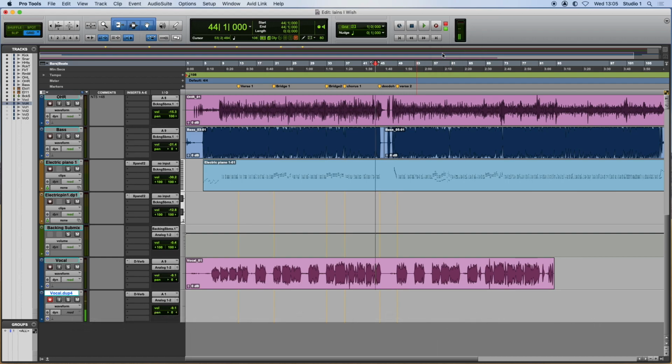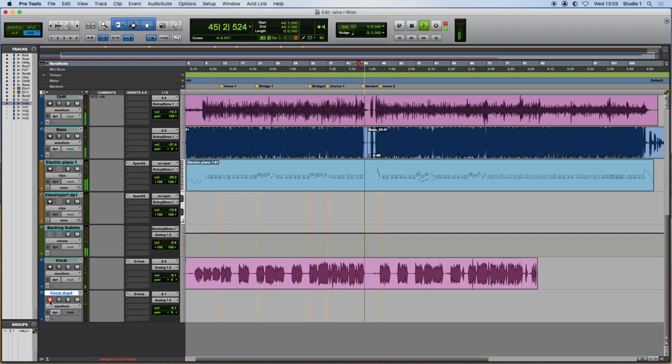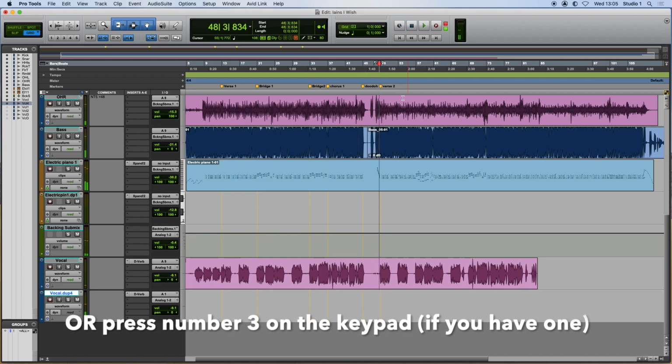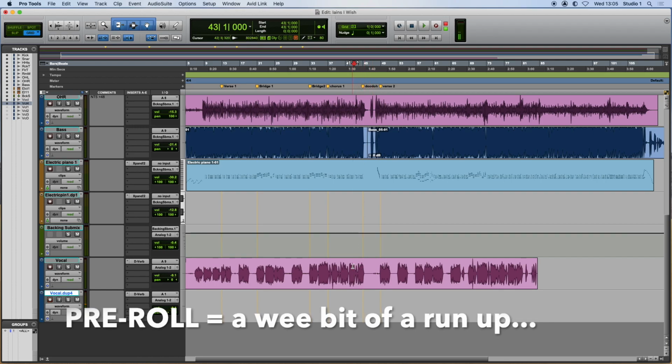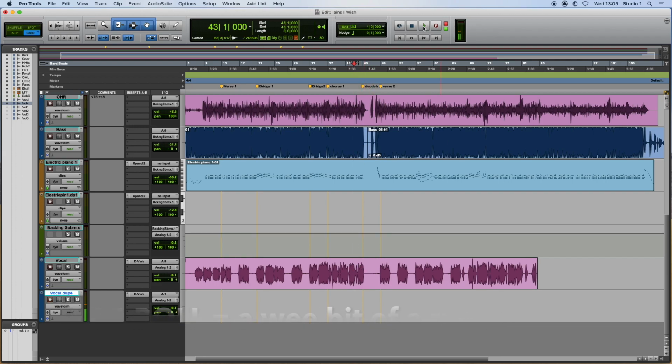So punch-in, it's called punch-in. Now we have the track selected, so at the moment if I hit play, I have to go 'cause I love them so. It's still record enabled, and what that means is at the point that I want the punch-in to start, I just click the record enable button. Okay, so let's just do that. I'm giving myself what's called pre-roll, so I need to run into the track. I'll do this first with these three tracks and then we'll do it with something else.